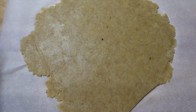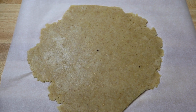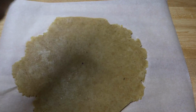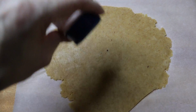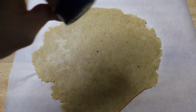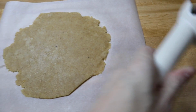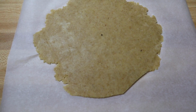Now that I have this rolled out, I'm just going to take a little bit more of my salt. This is just something I do. You definitely don't have to do this, whatever flavorings you're using. And I'm just going to sprinkle that over top of it so that the top layer has a salty taste. And then I'm going to take my handy dandy pizza cutter, and I'm just going to cut these into squares.